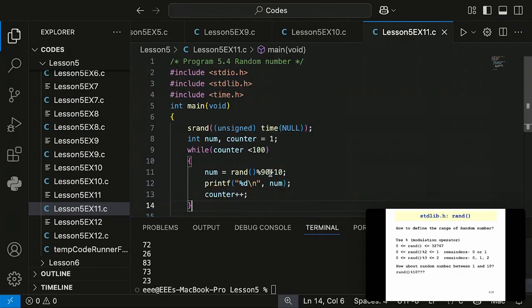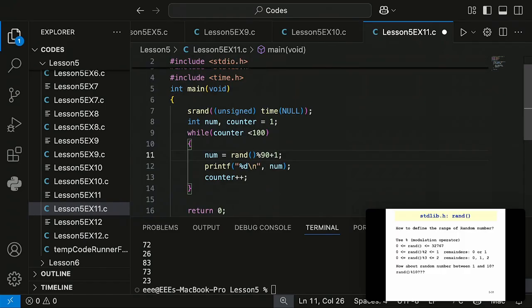Okay, then let's go back to the basic. Now I want to demonstrate a 6-sided dice. Sorry. Okay, then I want to have % 6. Then the number range will be from 0 to 5.